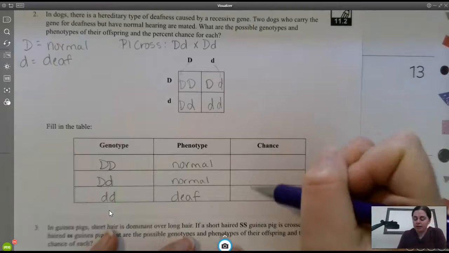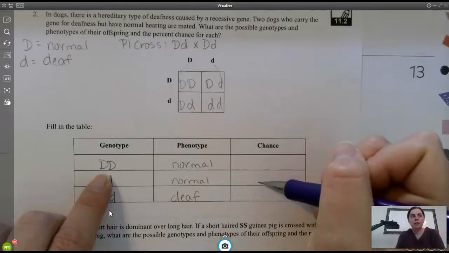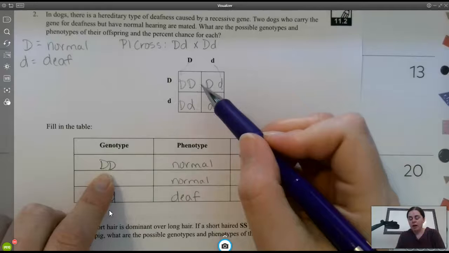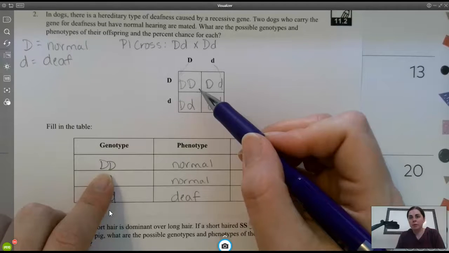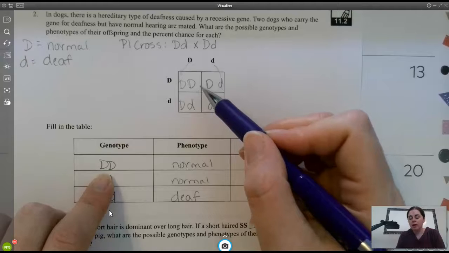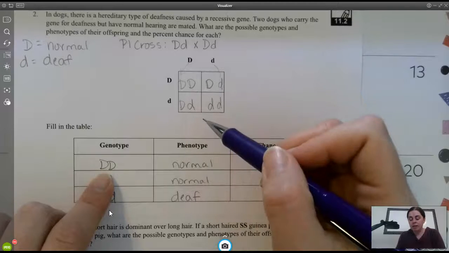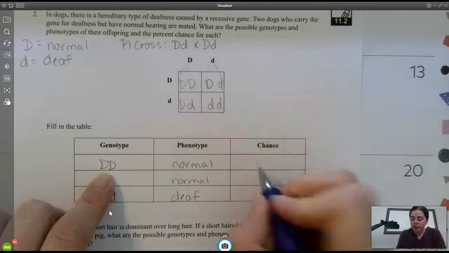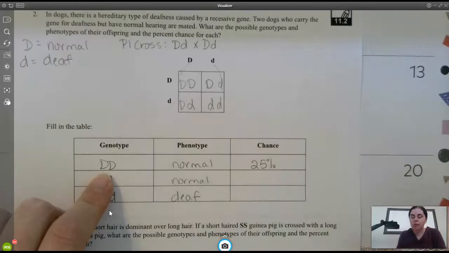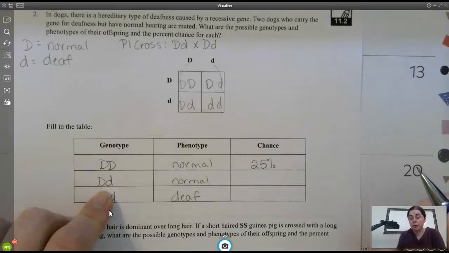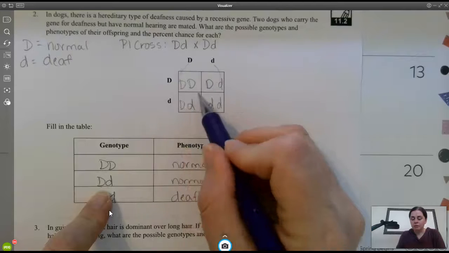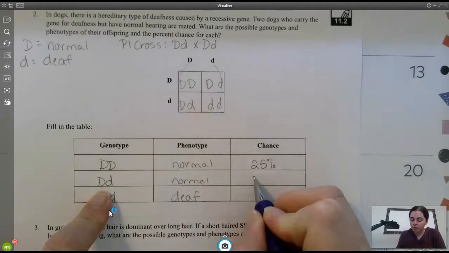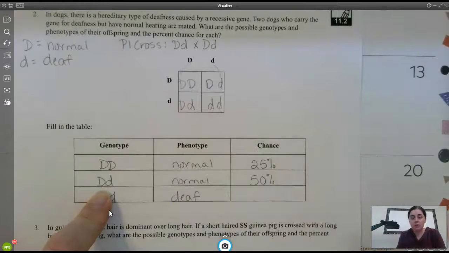What is the percent chance that our offspring will be homozygous dominant? So if you remember from our notes, each box represents 25% in these monohybrid crosses. So how many boxes have big D, big D? Well, only one does. So it has a 25% chance of becoming big D, big D. How many of our boxes are heterozygous, big D, little d? Well, we have 25% chance here and 25% chance here. So you add those 2 up, and 25 plus 25 gets you a 50% chance of a heterozygous puppy.